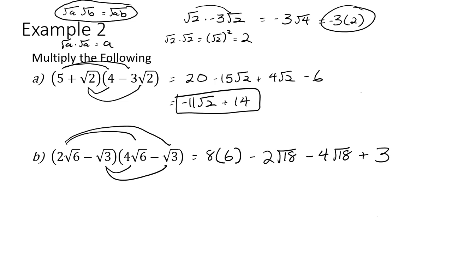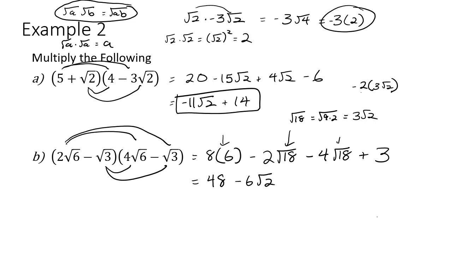So again, lots of like terms here. I'm going to do some simplification. So 8 times 6 would give us 48. Square root of 18 we can actually simplify because 18 is 9 times 2, a perfect square. So that's 3 square roots of 2. So for this first term, if we've got a negative 2 times 3 square roots of 2, I'm going to basically go ahead and multiply this negative 2 into this. That's going to turn this into a minus 6 square roots of 2.